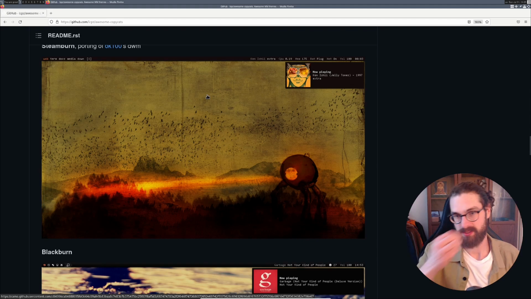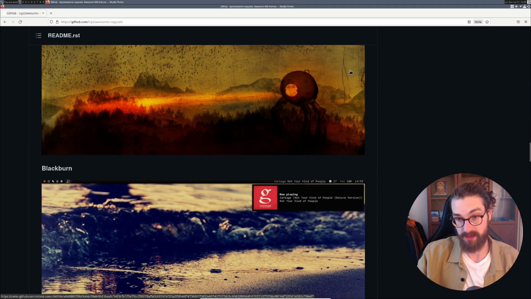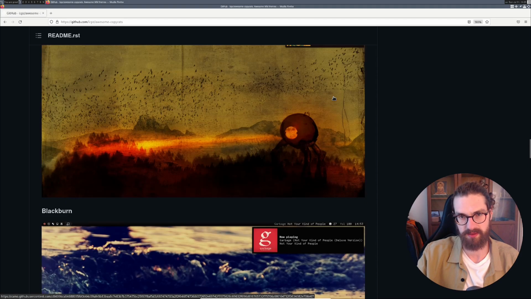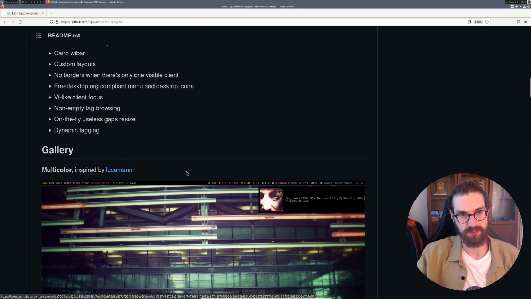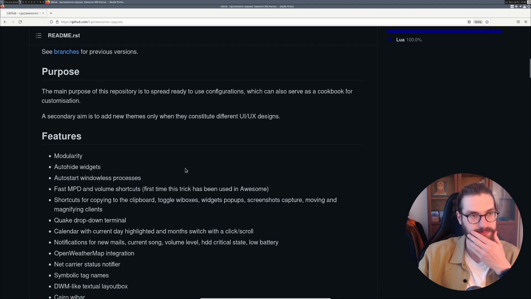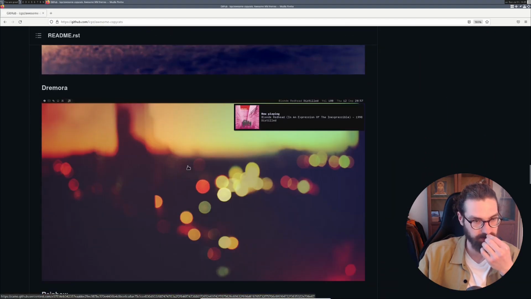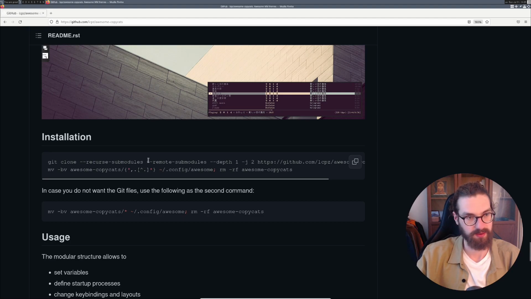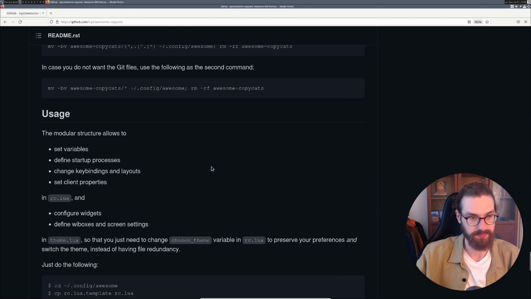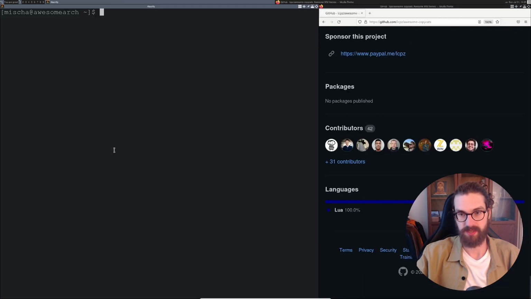This, as you probably can see why, because it has these colors going on, and up here it's nice and minimal, and I like that it shows just things in text. I really like icons and things like that, but for this theme, I really decided that I would like to have it in numbers and digits up there. So the one that I'm going to use is called Steamburn. And in order to install this, we have to clone the Git repository. And it actually has a few install instructions here, I believe. Yeah, installation. So it's really easy to do it. They basically have a one-liner command that you can just use. And it has the instructions for usage down here. So we are going to follow that in this setup.